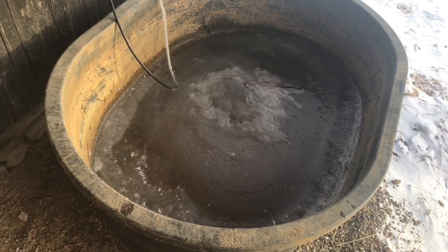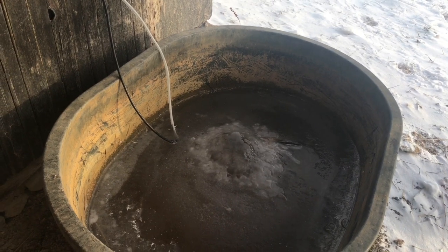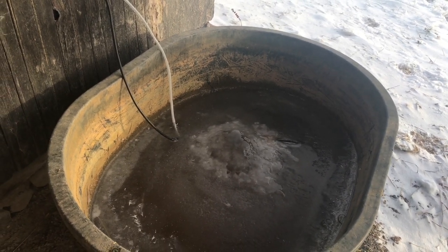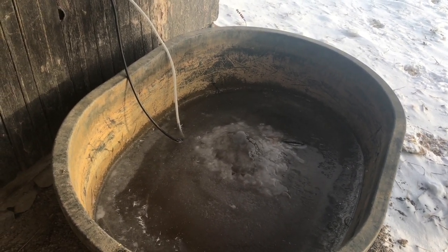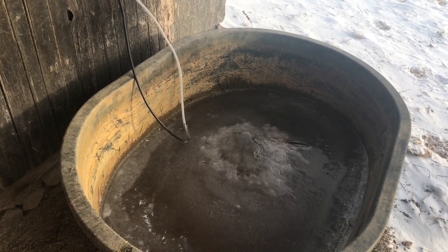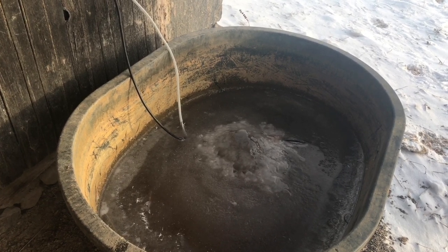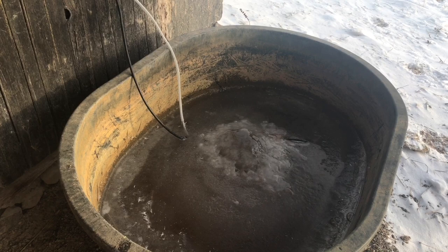How often do we wake up and see our horse water troughs frozen over in the morning, and have to come out and either stomp your foot through it or do whatever? We normally have a heater running as well, but I'll show you what I do to try to keep our energy costs down and keep the water open for the horses. I think it's a good way of doing it.